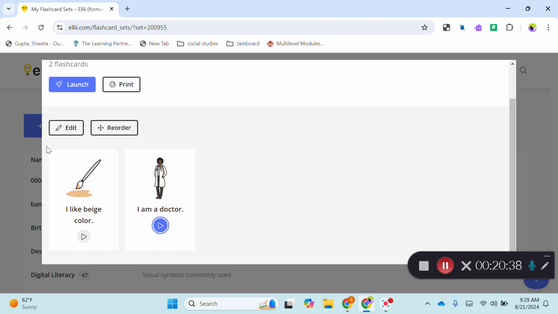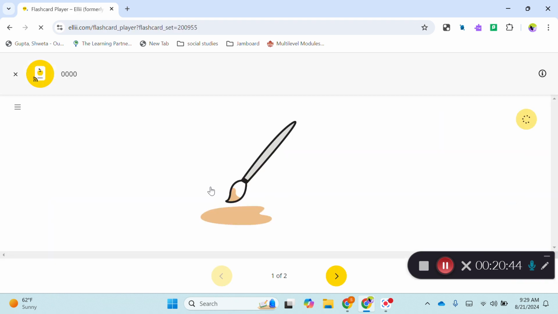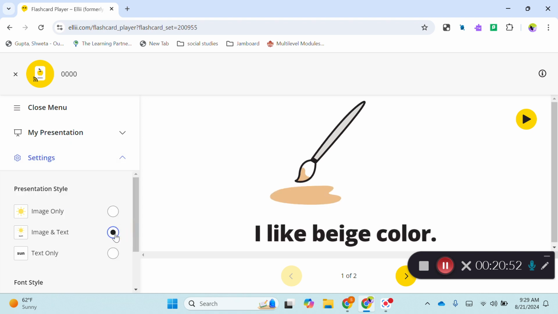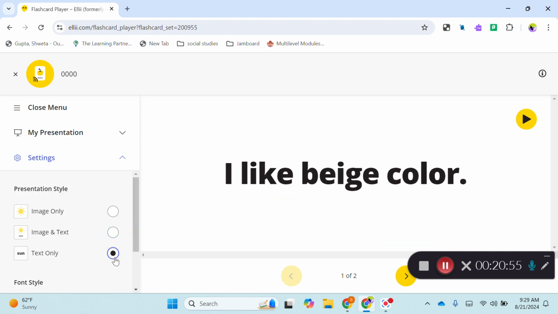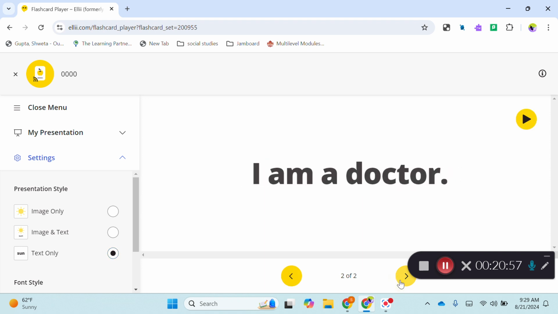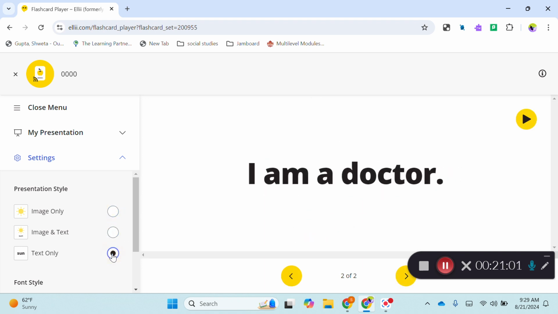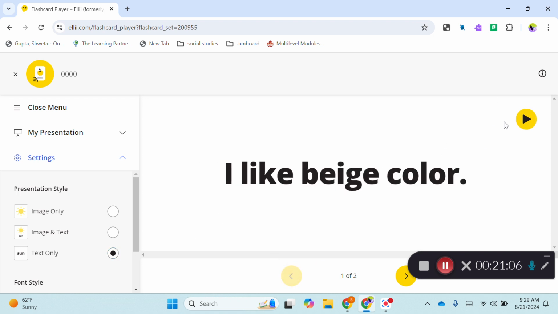You can also present the flashcard with a picture or picture and a text, or just the text. I like beige color.